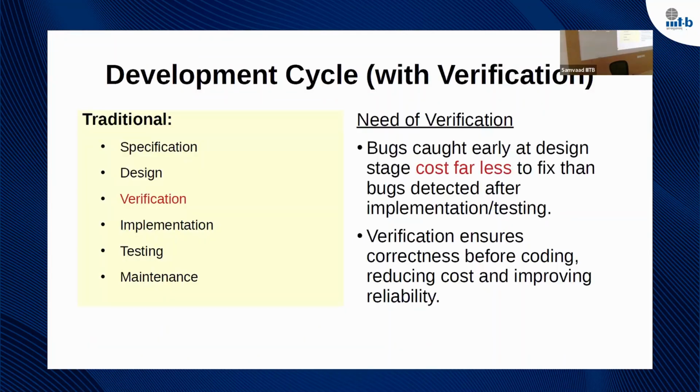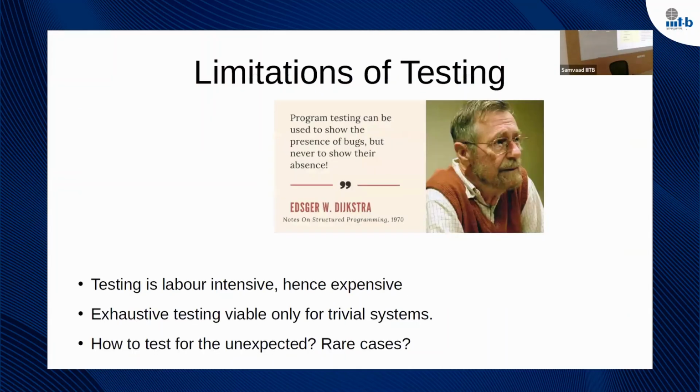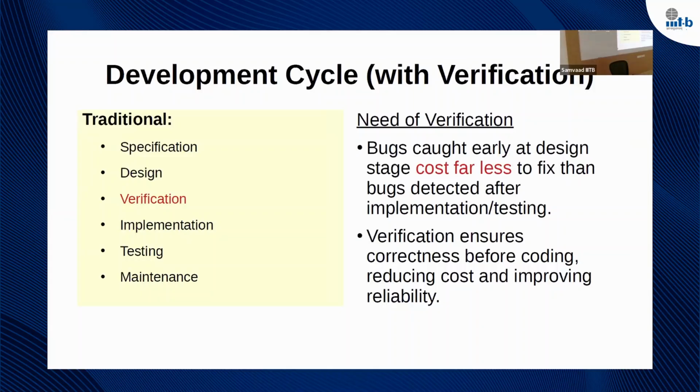Also, testing is done at a stage where the coding is already done. If something is not working fine, then the cost of changing the software, like changing the code, is a lot. That is why there is a need of including verification approaches in the early phases before implementation. So we have these verification approaches, which are done prior to the implementation or coding phase. Verification ensures correctness before coding. That is why it reduces a lot of cost and improves reliability.